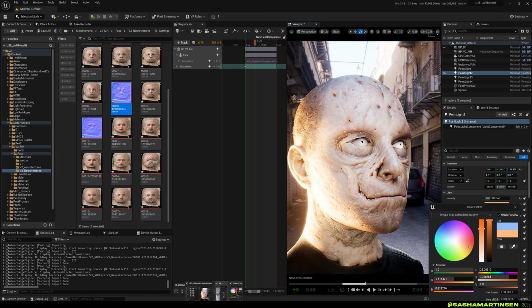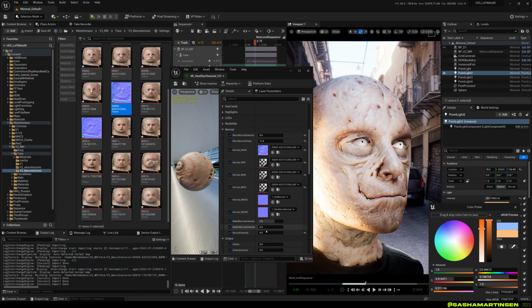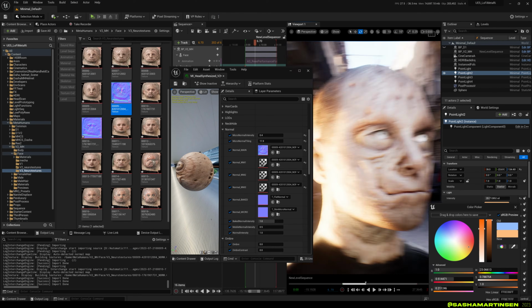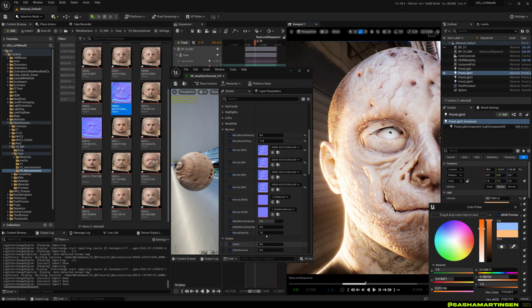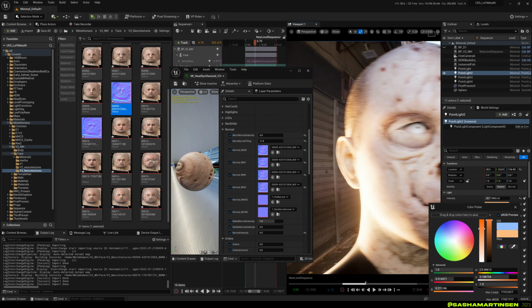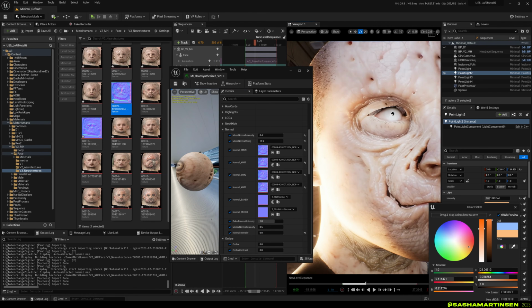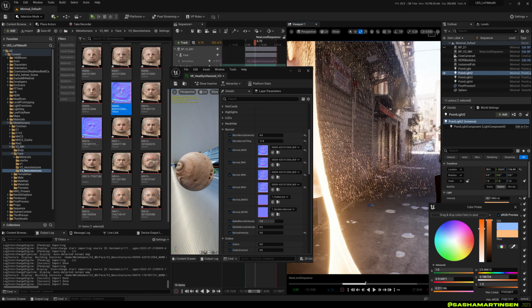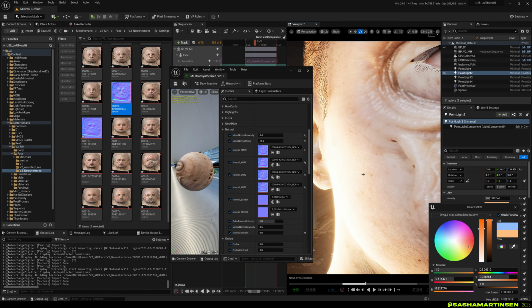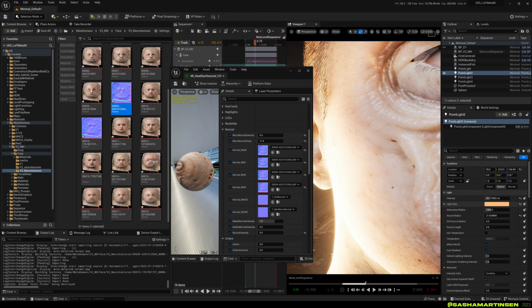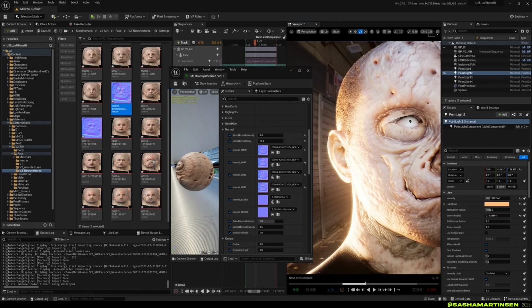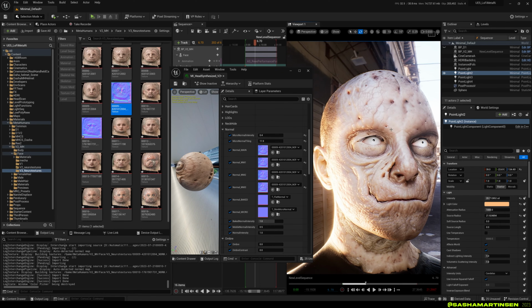We can go and increase the intensity of these normals or disable them altogether. Yeah, this is just the micro normals from Metahuman. As you can see, this is skin pores, and this is our generated normal map. As you can see, this drastically increases lighting features on our model.